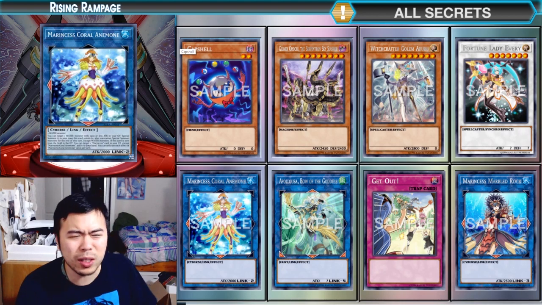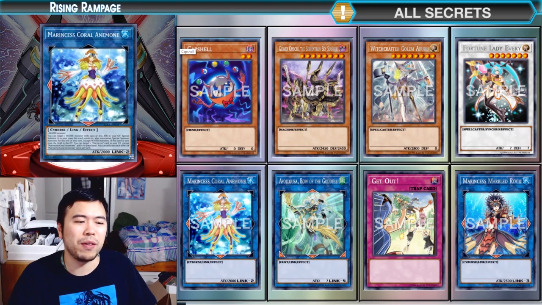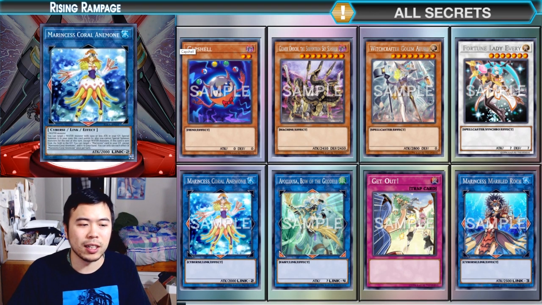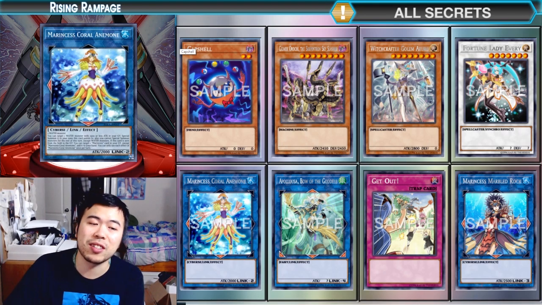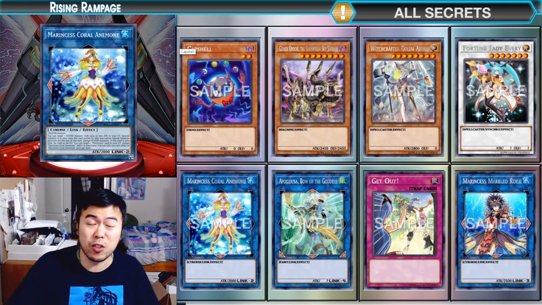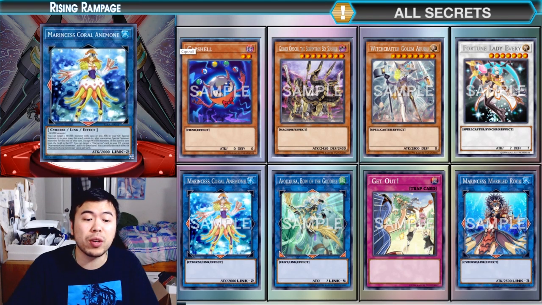And yeah, what does this card even do? Target water monsters with 1500 attack or less in your graveyard and special summon to a zone. In other words, it gives you a quick boost to Link 3. And I think you get to target your Marincess cards and add it back to your hand if it's sent to the graveyard. So yeah, there's tons of great things about this. It's just free material overall.